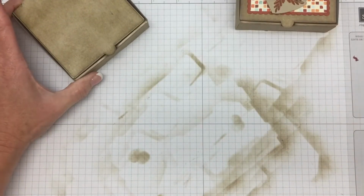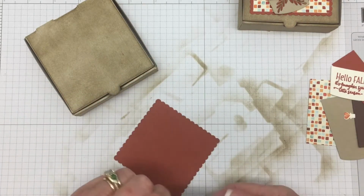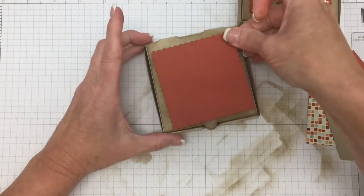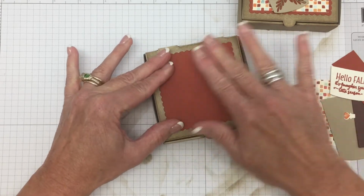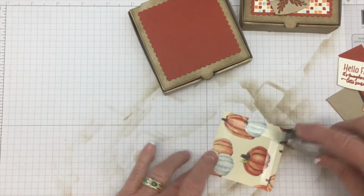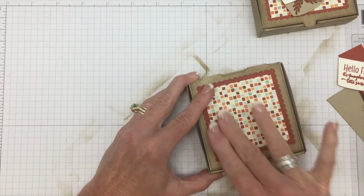Okay, so we're going to assemble our box. I've cut the pieces right here. All right, and let's see. I'm going to use Tombow, and I am going to stick it about right here. Just center it like so. And then I'm going to attach this designer paper with Snail. And then just center this. And I think that will do it right there.